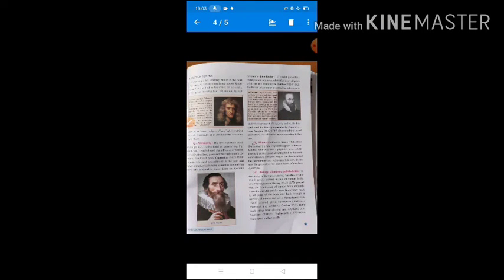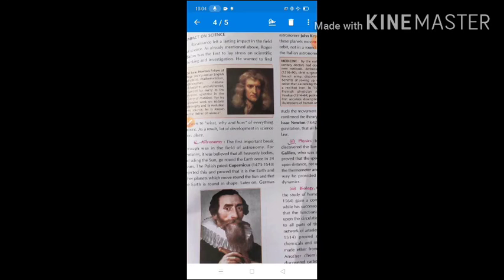And if you see the impact of science, science also developed after the Renaissance. The Renaissance left a lasting impact in the field of science. As we saw above, Roger Bacon was the first to lay stress on scientific thinking and investigation. He wanted to find answers to what, why and how. कोई चीज़ है तो क्यों है, उसका रीजन क्या है, उसके पीछे लॉजिक क्या है. So as a result, a lot of development in science took place.